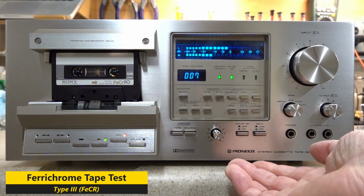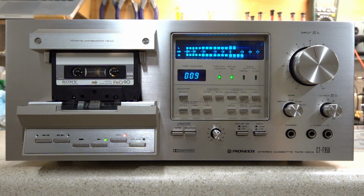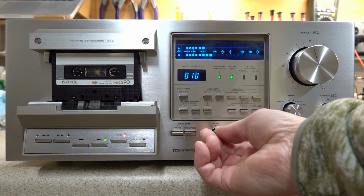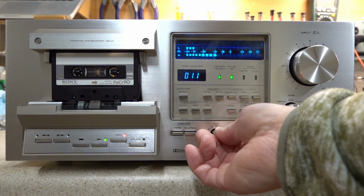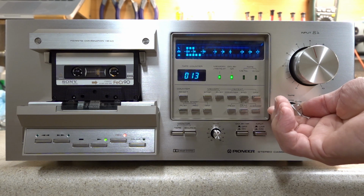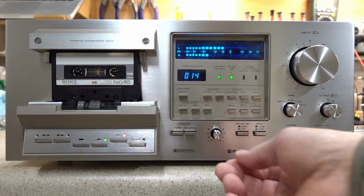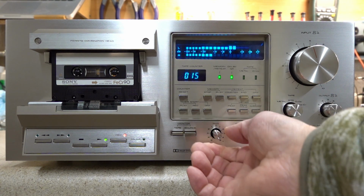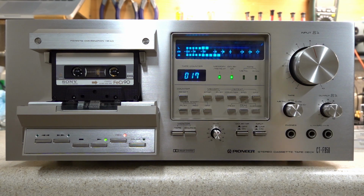Sounds a lot better, higher bias. We get more sound on the tape. Does not sound good in the other direction. We're going to bring it back to 0. Then we're going to switch over to standard. Sounds pretty much the same.